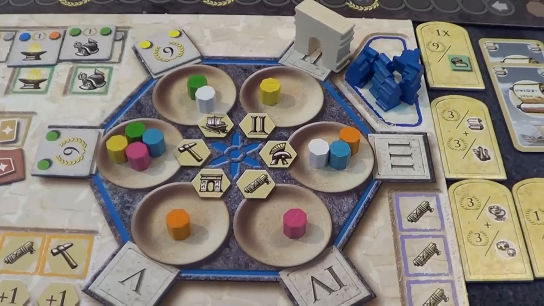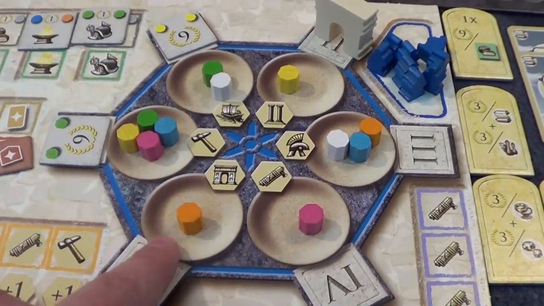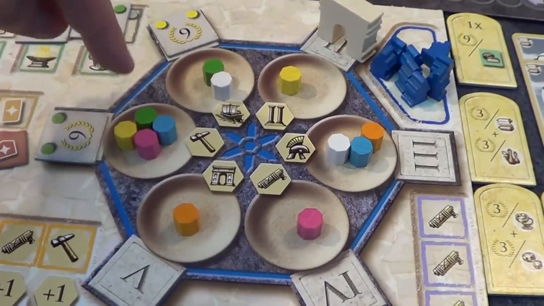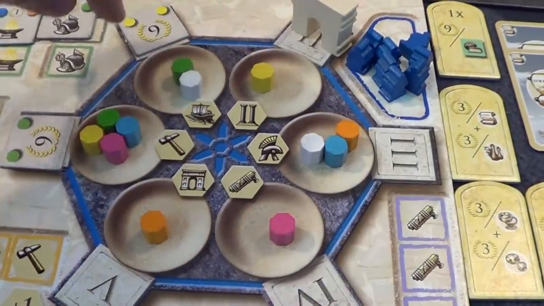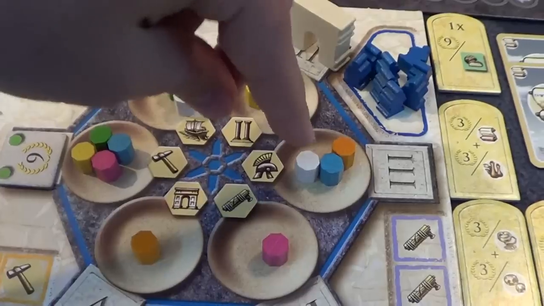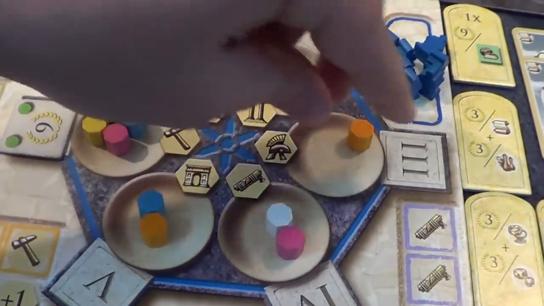So let's see. I could do a military action, which isn't really beneficial at all. I could move that to there, grab a Trajan tile. I could go 1, 2, 3, and activate my workers. I think that's what we're going to do. Well, wait a minute. You know what? First, let's go 1, 2. That'd be military. I really don't want to do a military action. So let's go 1. Let's go 2. And let's go 3.